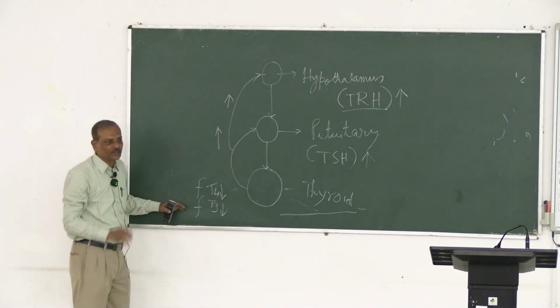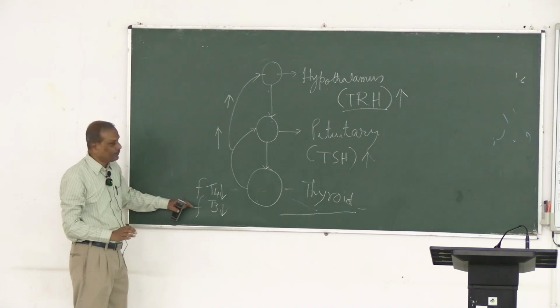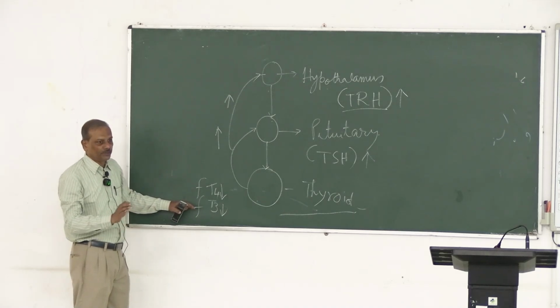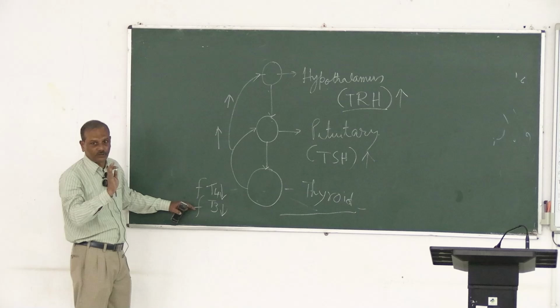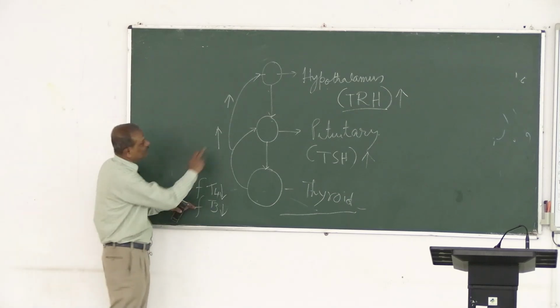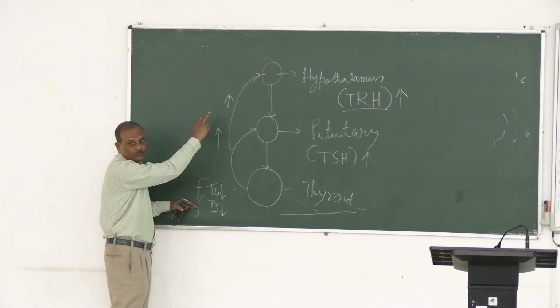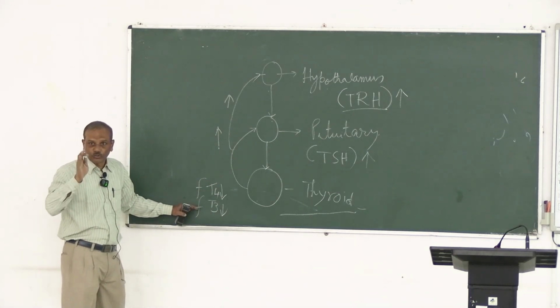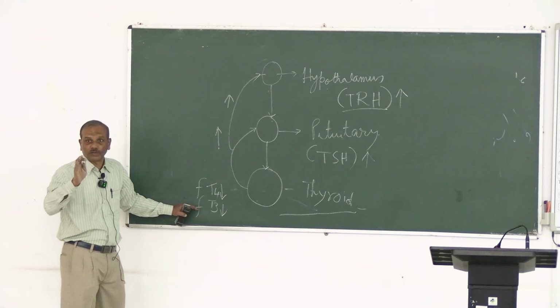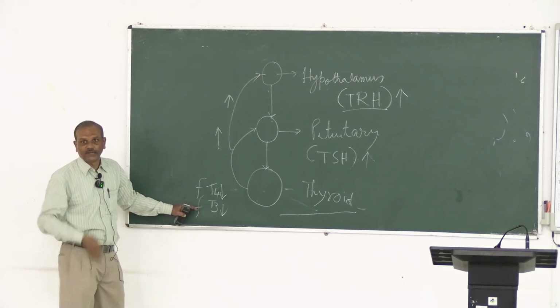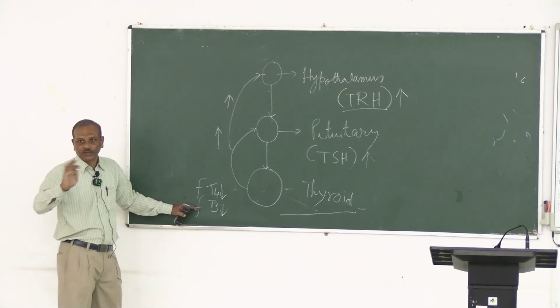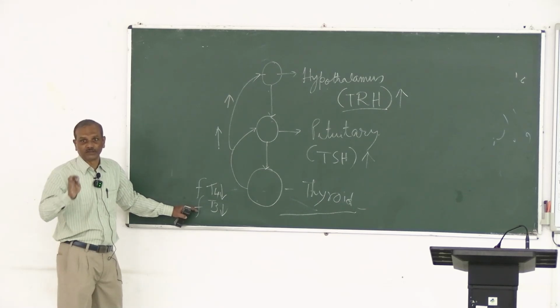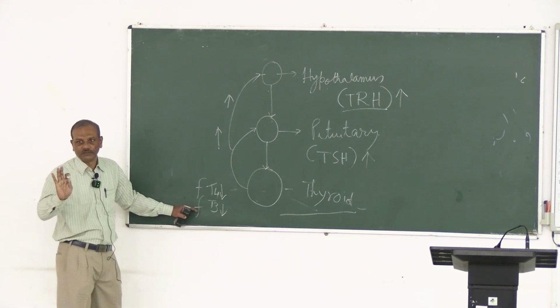So in the initial stage, the FT3 level and FT4 level will be within the normal range also. TSH level will be high. Now, if that condition persists, usually it is a progressive disease, occurring over years. That's why the body gets adjusted and you will not get the classical symptoms until the disease is quite advanced. These type of cases you will not be able to see. Rather, you will see very early cases.